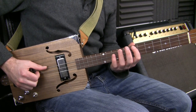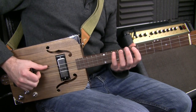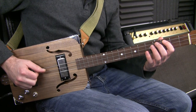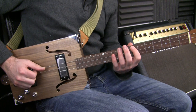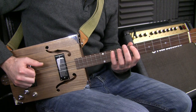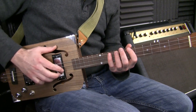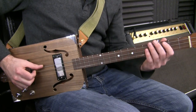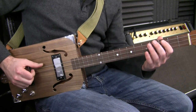Now I'm going to try and use fingers 3 and 4, or your pinky finger if you come from the US. So you've got open, and then fret 3 and 4, playing those once each. Shift up with finger 1, play fret 7 twice, and then fingers 3 and 4 on frets 9 and 10. And that's all constant, quite fast. It's what you call half beat notes, like 1, 2, 3, 4, 1, 2, 3, 4. So the rhythm is very straight.